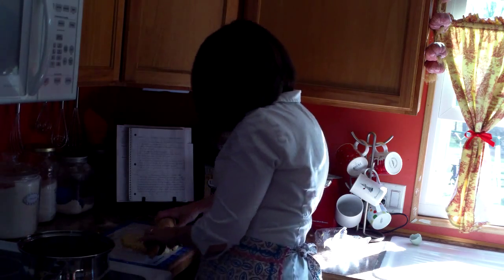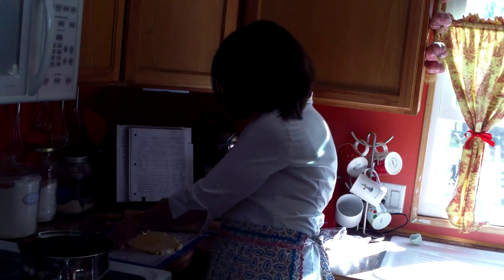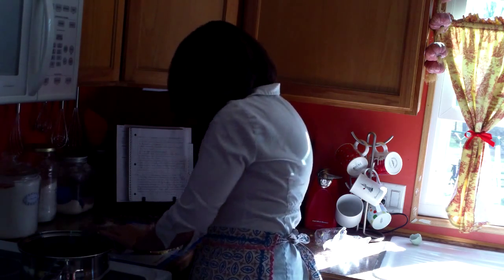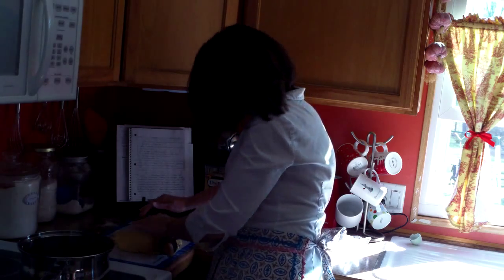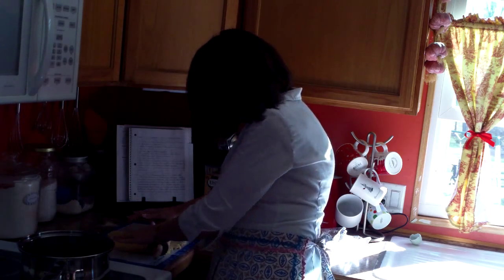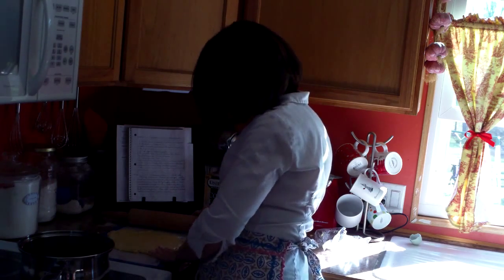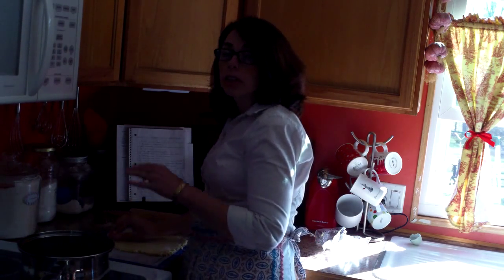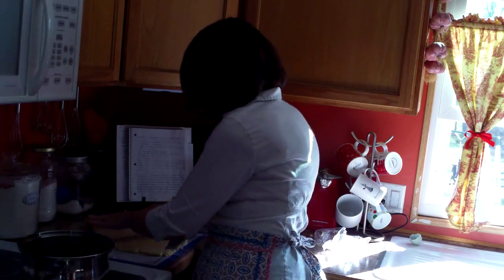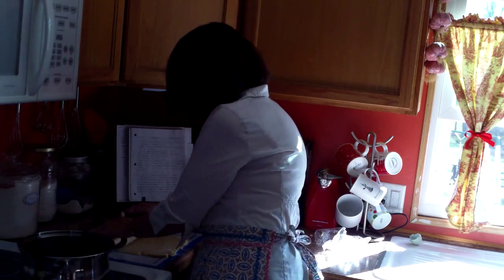When I was little, my mom and my grandma used to always get together and make pies. We just had one big day of pie making. That's all they did. They wouldn't cook them, but they would freeze them. That way, if they had company coming and it was a surprise sort of thing, they could just get it out of the freezer. If they knew ahead of time, they could defrost it in the fridge. But if they didn't know, they could just get it out of the freezer, put it in a cold oven, then turn it on, and it could warm up as it's preheating. And then they would have the pie already made. That was one of their little secrets.